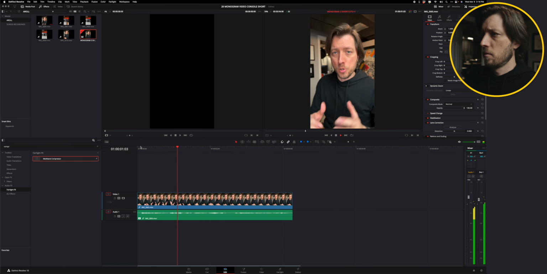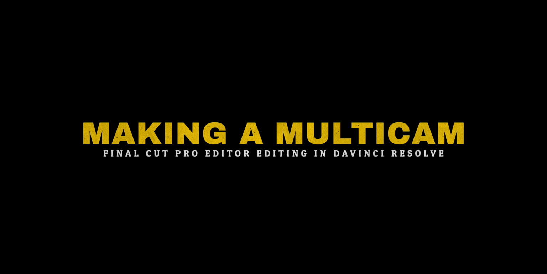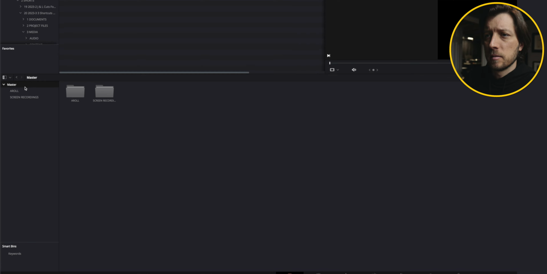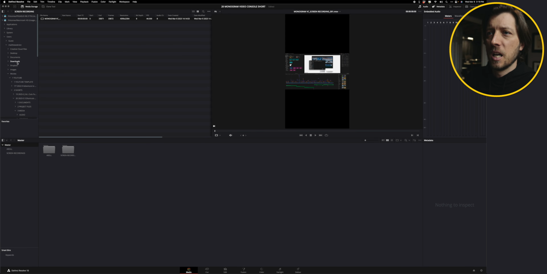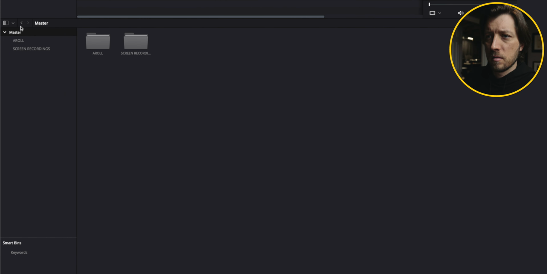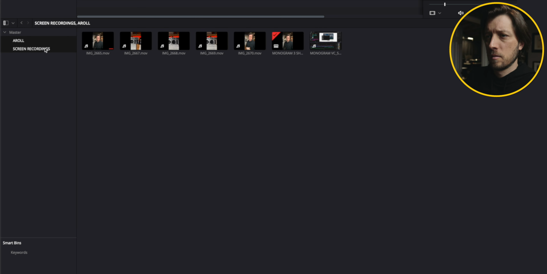I want to show you the 3 shortcuts. Okay. I love multicam editing in Final Cut Pro. Let's see how good DaVinci Resolve's version of multicam editing is. How do I select multiple clips that aren't... there's no, how do I show all? No. Oh, okay. Oh, so you select both the bins and then you can select.